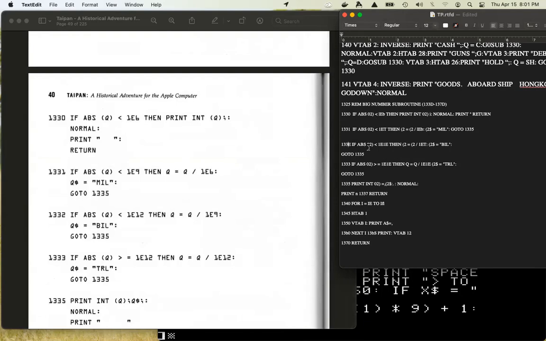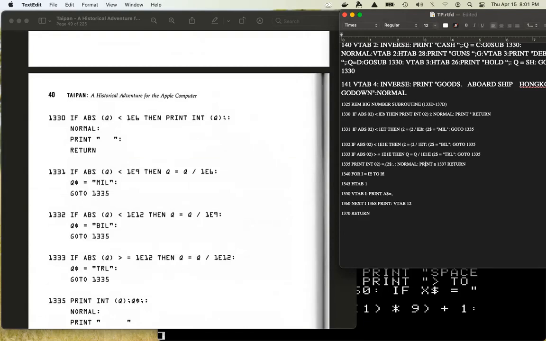Okay. 32, there's a GOTO. Okay. Bill and Trill, oh my. 1333. Okay, so that goes here. And 1335. Yeah, they didn't want to renumber this code. We'll figure that out in a minute.